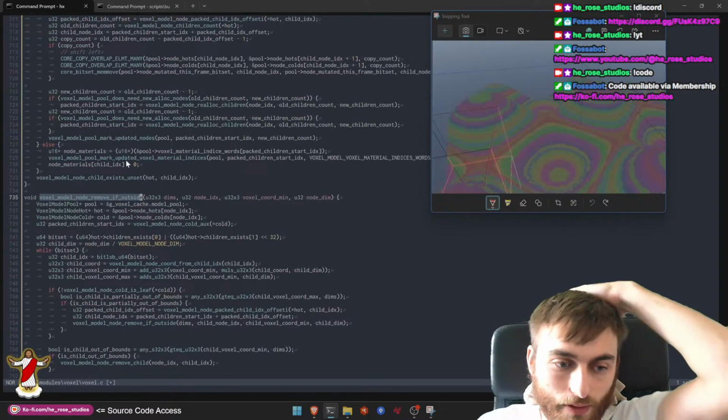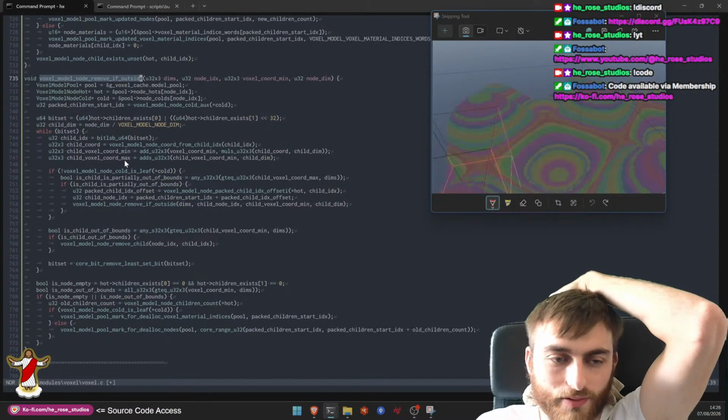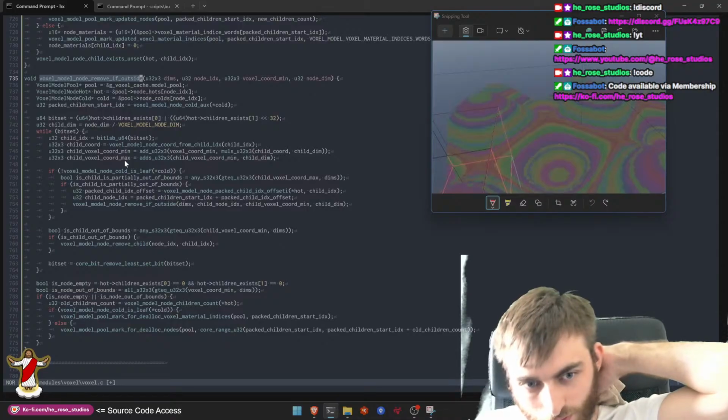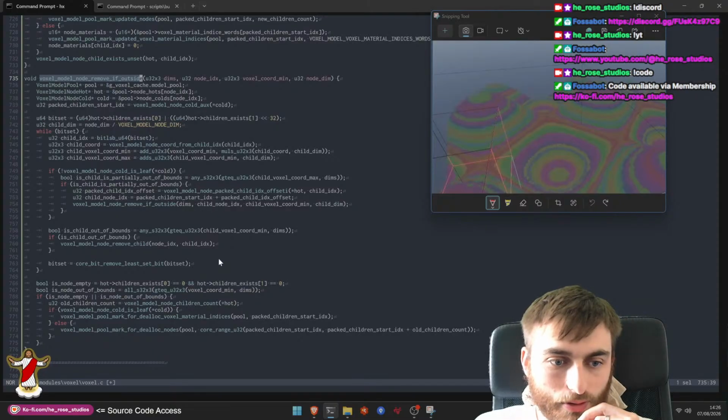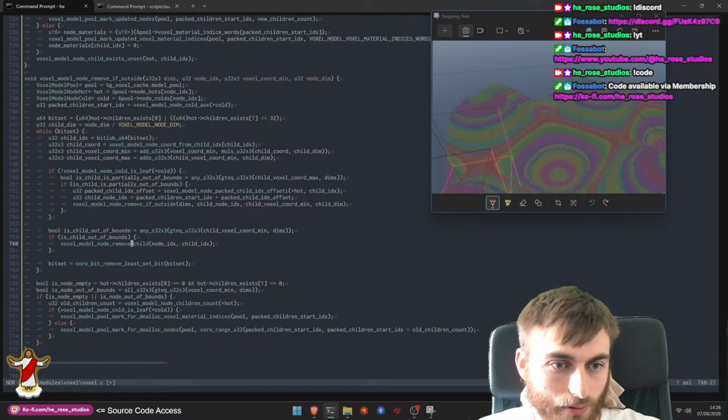You could leave it in a not very optimized state by having some nodes which are sort of dangling. But for now, I think I'll just put an assert in there because we're not really going to use this code too much. But when we do need to use it in a particular way, we can.